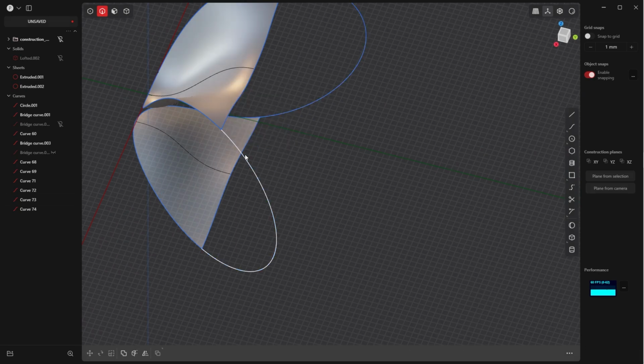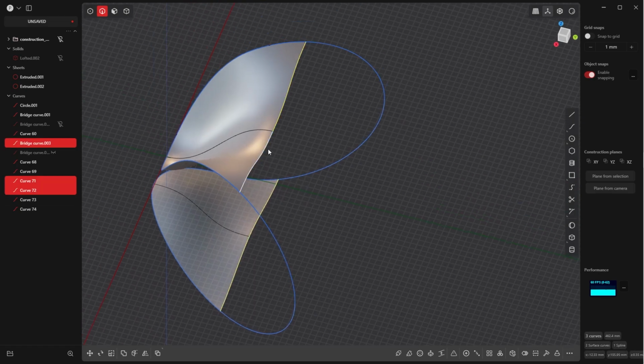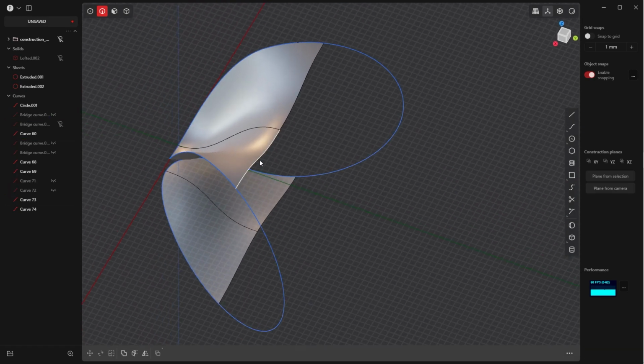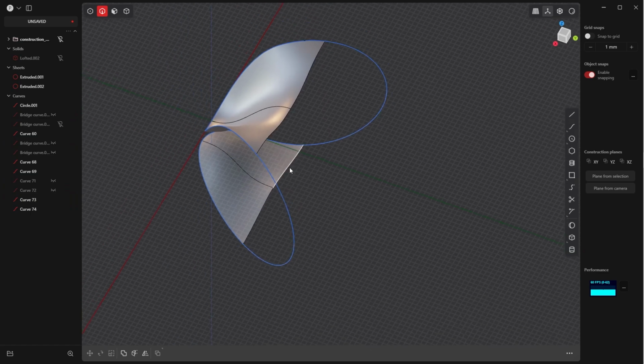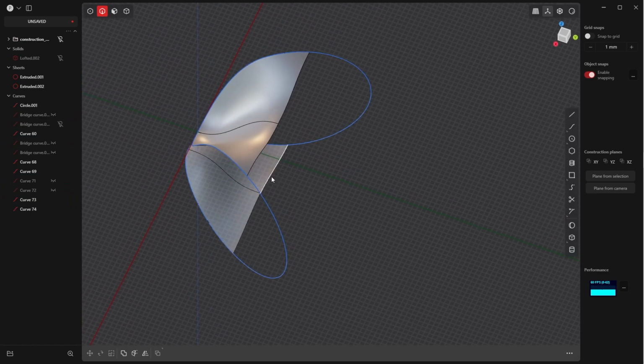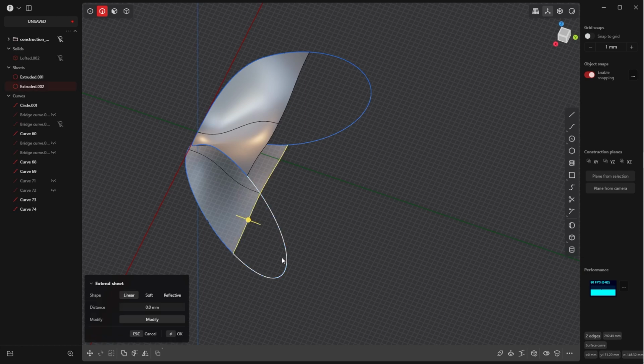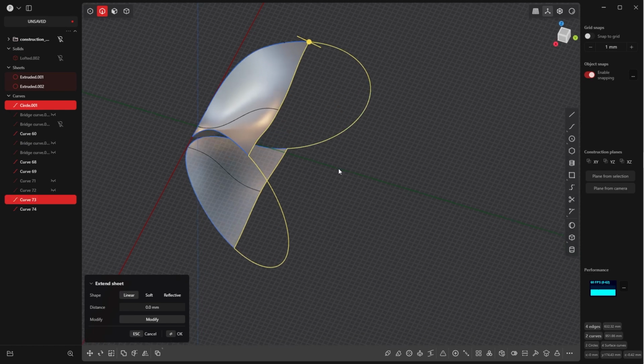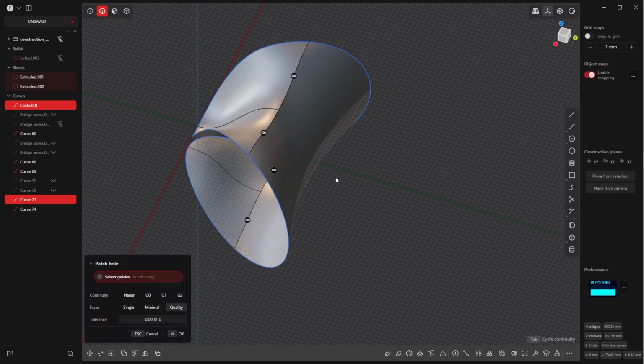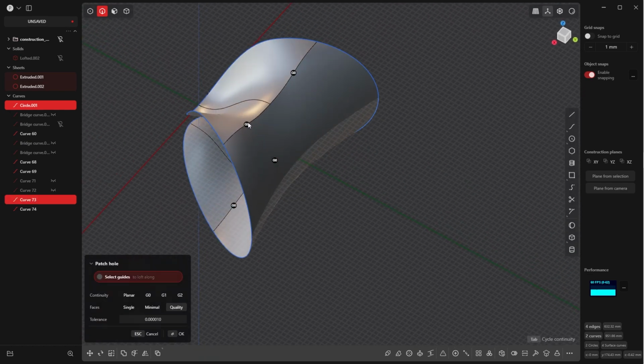So what we can do now is take all these curves and hide them, because we will use the edges of the already created sheets. Let's see what we get if we take these two curves plus these sheets and press Shift J for patching right away. We get something like this.